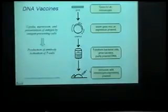The traditional vaccine is based on attenuated viruses or pathogen antigens such as proteins and peptides. A DNA vaccine really starts with a piece of DNA, and the DNA encodes the antigen that you want to immunize against. You put it into a plasmid and replicate and proliferate that, and then you inject the plasmid into an animal. Hopefully the gene will get expressed, and the protein will be produced and presented so that you will get an immune response.